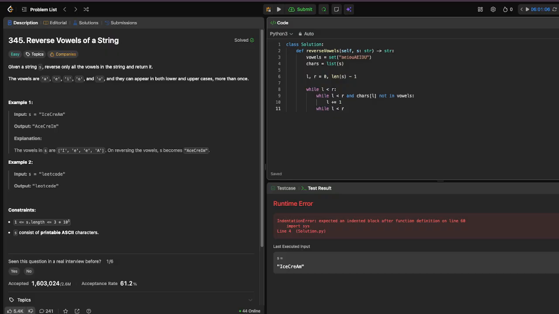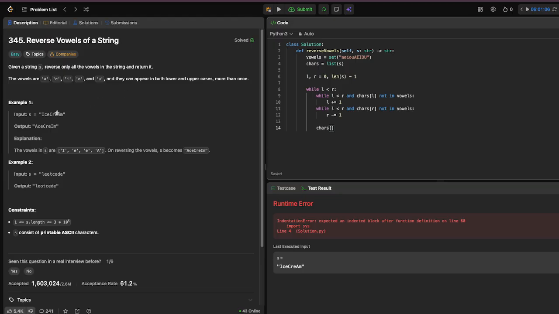So we'll do the same thing now, but with the right pointer here. So while the character at the right pointer is not in vowels, our set, then we can just move the right pointer inwards as well, minus 1. And if we make it through all this, that means our pointers have finally landed on vowels, both of them. So now this is where the switching logic comes in.